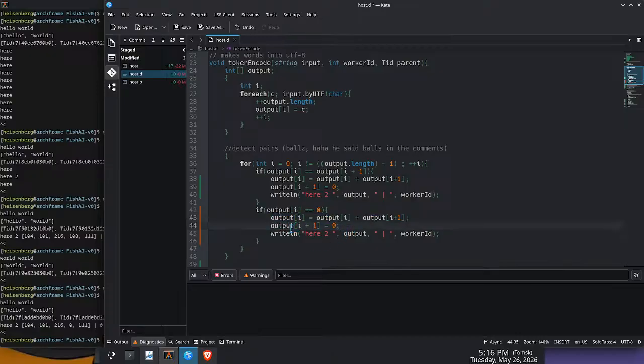Now the problem is that this will be sliding, so if you had 2 sets of double letters right next to each other, it can't handle that. So it might just explode or something weird is going to happen. Then move the next one over, equals output plus 1, and output plus 1 equals 0. And that will handle the sliding portion of it.